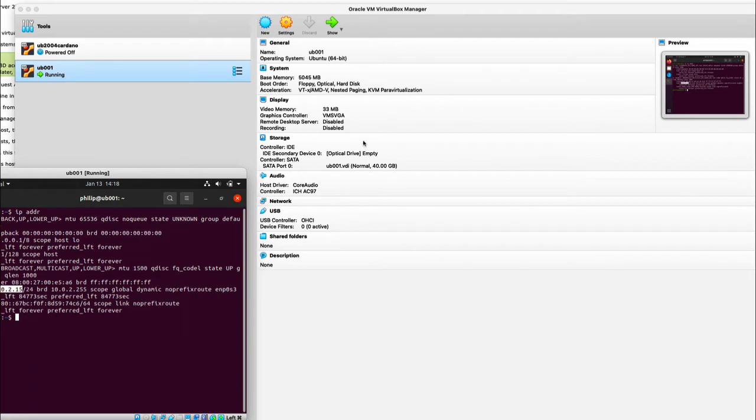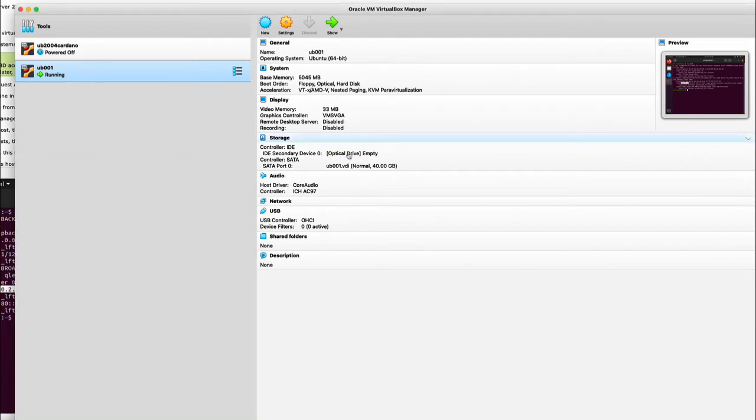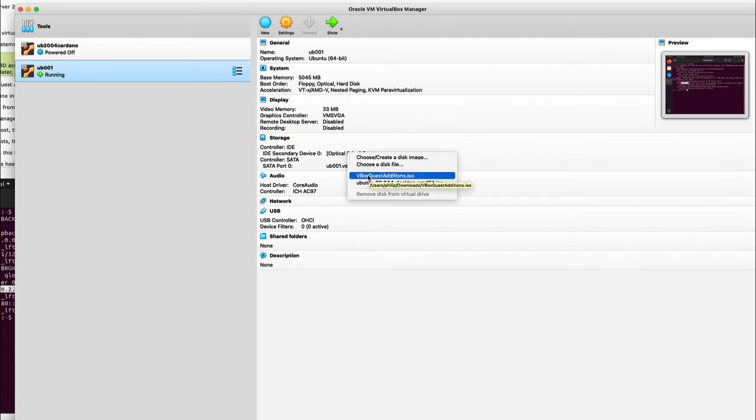So if we come over here to the control thing, and we click on choose a disk right there, VBox Guest Editions ISO. Now, I put this in my downloads directory so that VirtualBox can find it. I had to go find this in the install of VirtualBox under applications on Windows, and copy it so that it can find it. Each time I copy this ISO over to my downloads directory. You can also just download a new copy of the guest editions from the VirtualBox site into your download directory.